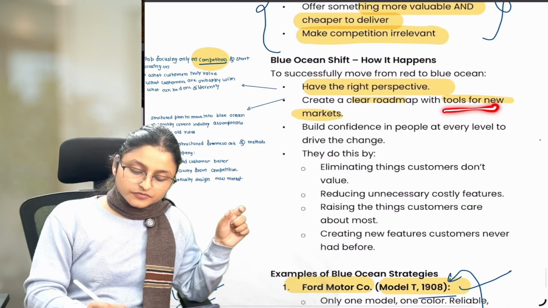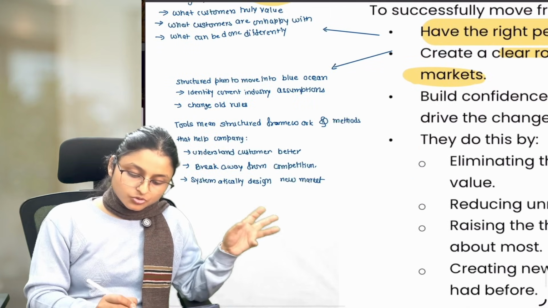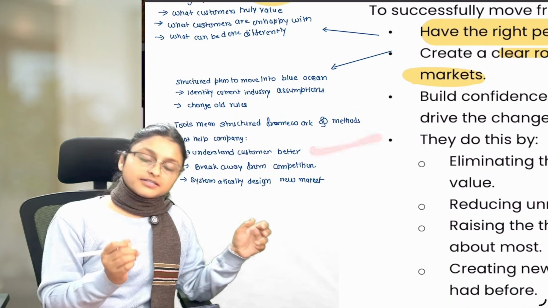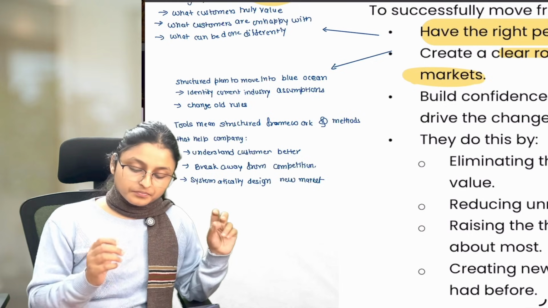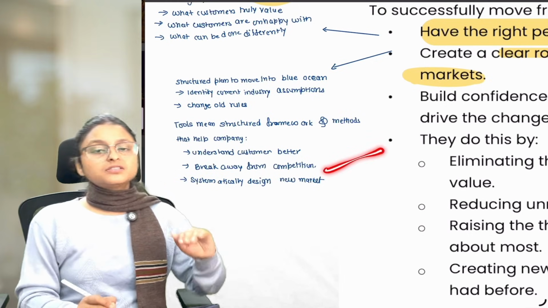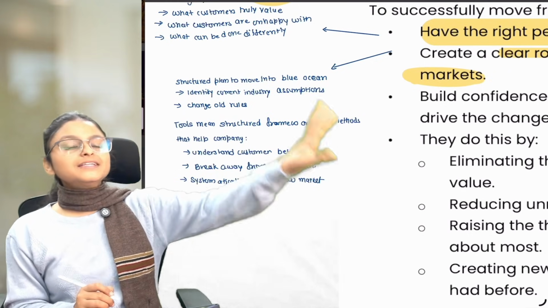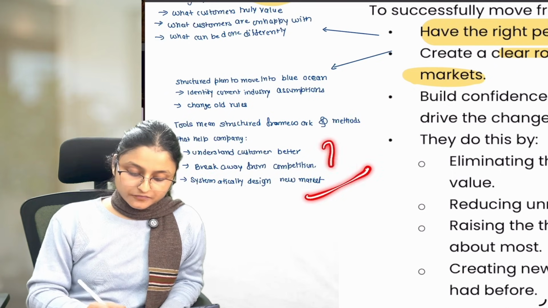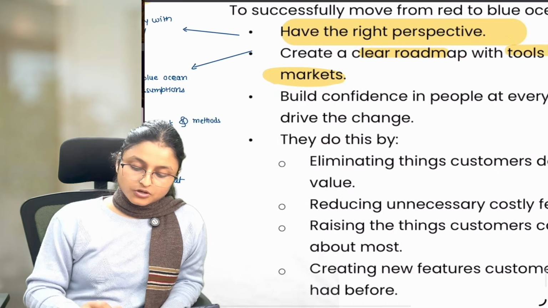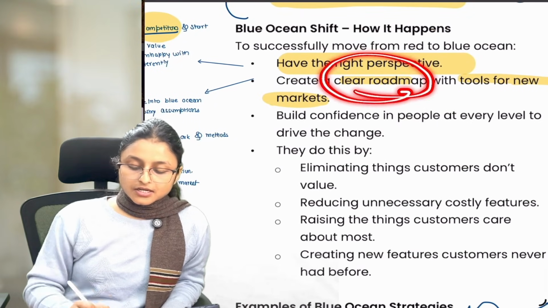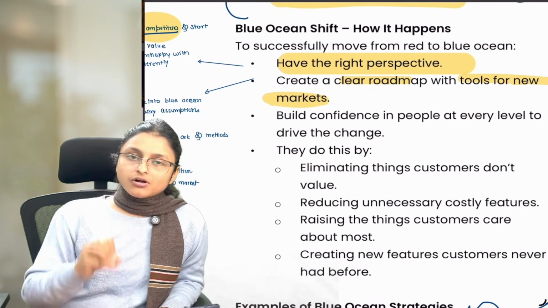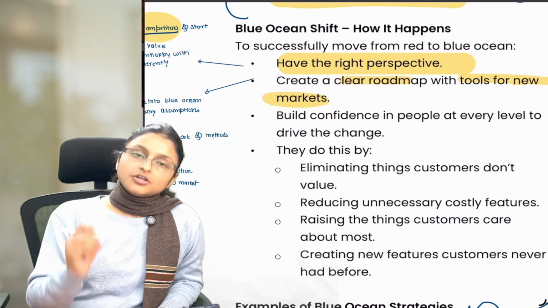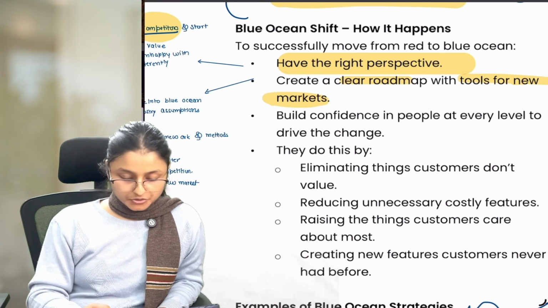And use tools for the new market. What are the tools? Tools means structured frameworks and methods with the help of which you can understand your customer better. You can break away from competition. That means you can leave the competition behind and create something new for yourself and systematically design a new market. For this, we need tools. So what we need to do is create a clear roadmap and collect or use some tools with the help of which you can enter a new market or create a new market for yourself.